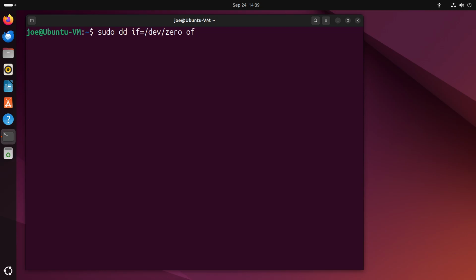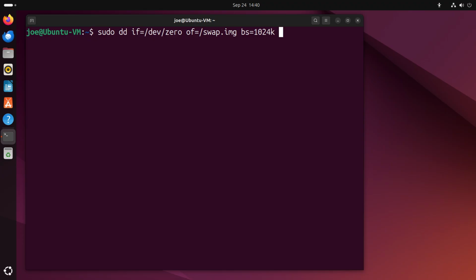So we're going to make a file and fill it full of zeros. We're going to do of, that's our output file, equals /swap.img. So we're just going to replace the file that we deleted. And we're going to set a block size, bs equals 1024K. So basically 1 meg, but this is a more direct way of doing it. And then we have to figure out how big that's going to be. Now, for 2 gigabytes, that would be 2048.